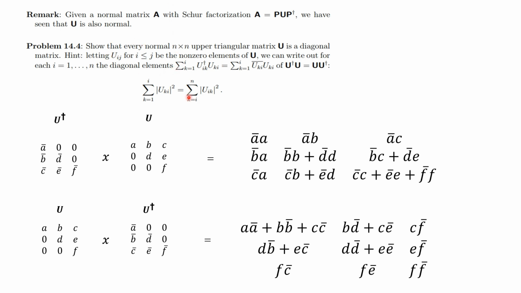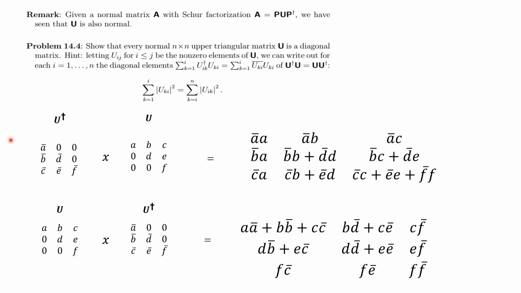Basically, in this problem, the sum that we're given here is crucial, right? This sum represents the values of the diagonal entries. Now, the thing about the diagonal entries is that they should be the same whether we multiply the Hermitian transpose of U first with U, or we take U and then multiply it by the Hermitian transpose after. The diagonal must be the same. That's because we just proved that U is normal, right? So the entries in the diagonal must be the same.